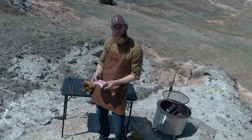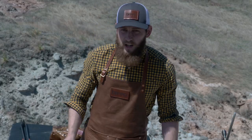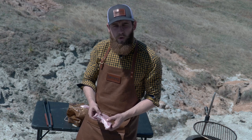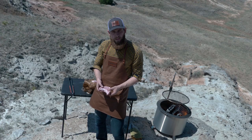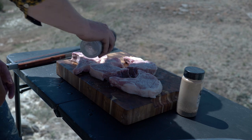I'm gonna pop these right on the grill. I'm gonna do a little salt and pepper on each side, and we'll throw on the double flame here. They should not take long at all to cook. And you really wanna be conscious of that internal temperature, because pork, man, it gets dry fast if you get it too well done. So I'm gonna season these first, and then we'll throw them on the grill. So we usually go salt first and then pepper after that.